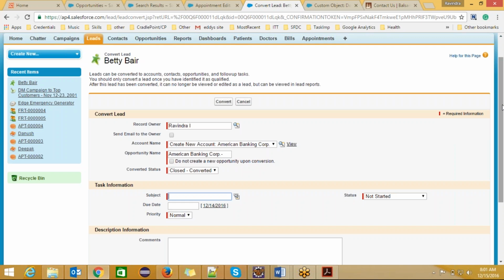Earlier there was no chance. If it is in lead stage, we don't know whether he may purchase or not. After converting to an opportunity, we have a good chance of converting this lead into a customer. So that's why right now we'll be creating an opportunity. If I click on convert, it will create. I can also create a task.